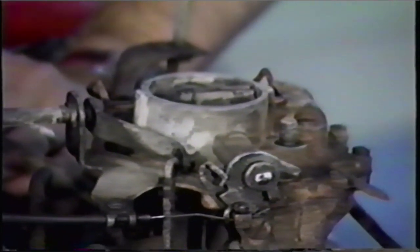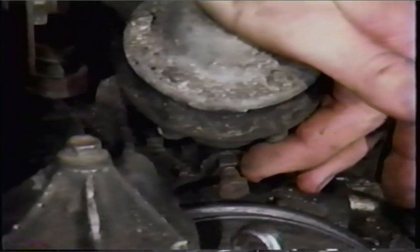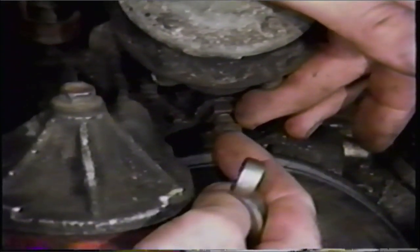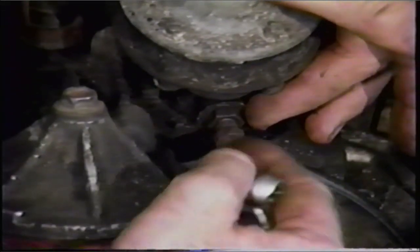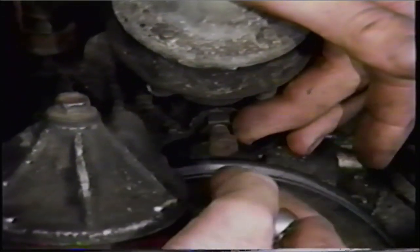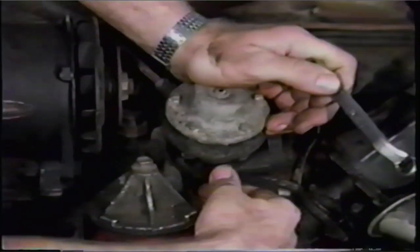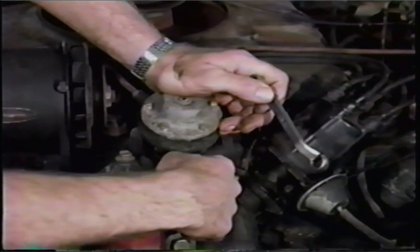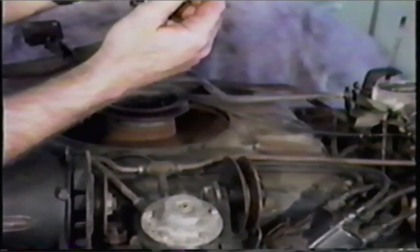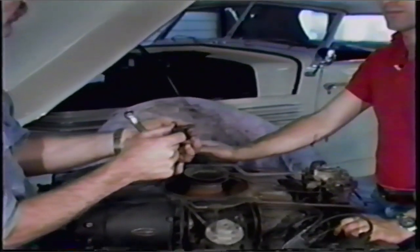Next thing, we go to the fuel pump. There's a nut and a bolt — the nut is actually a lock nut for the bolt. This bolt is not supposed to be tight. It's supposed to be turned in firmly, but not really tight. If you put it in too tightly, you can damage the fuel pump. So to keep it from loosening up, General Motors put a lock nut on it. You loosen the lock nut — it's a 9/16 on all Corvairs — then you back out on the bolt. You don't have to remove the bolt entirely, but we will just for purposes of cleaning. The end of this bolt is tapered. The reason it's tapered is so it can fit into a tapered hole in the fuel pump.